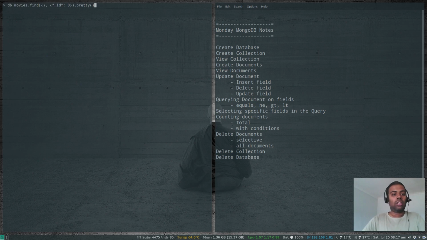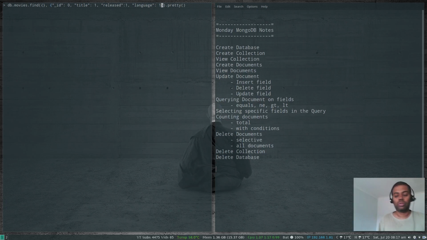Okay, so similarly, if I just want to see just the title and the released year, title colon 1, comma, released colon 1, comma, let's also get the language colon 1.